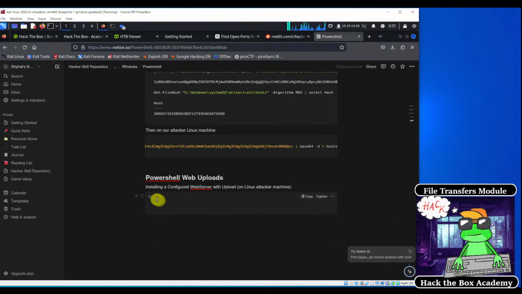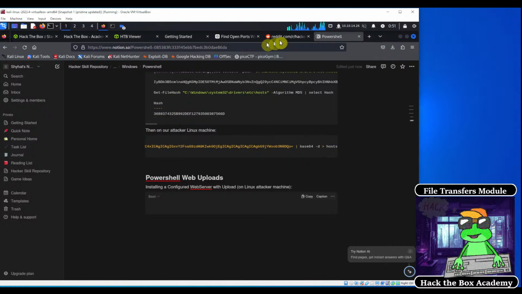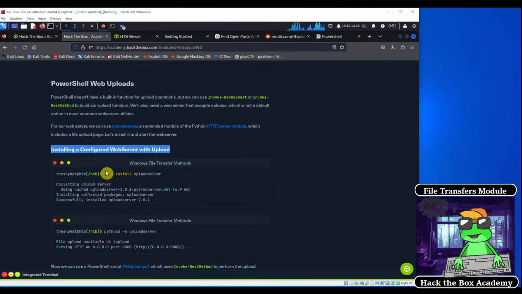We're going to be installing the upload server module.